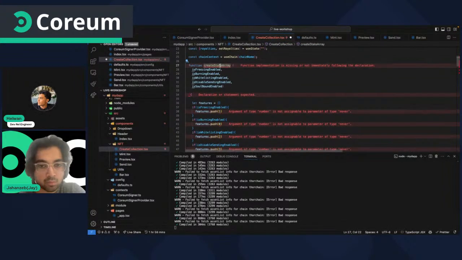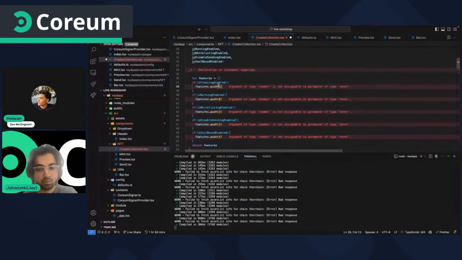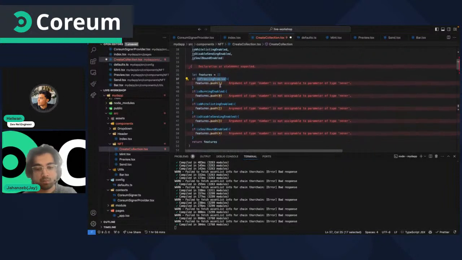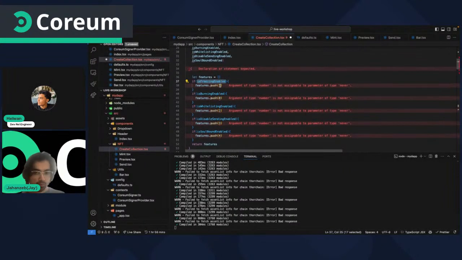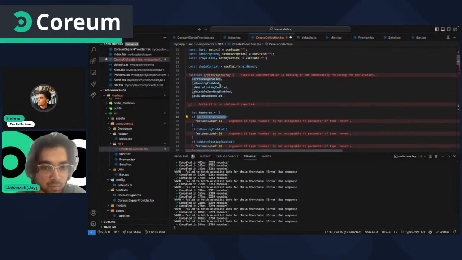Okay, so what is going on here? So we should have all of this. Okay, so we have the features, that is good. We're pushing. So actually, what I was saying, if it's burning, that needs to be 0. So let's change it.